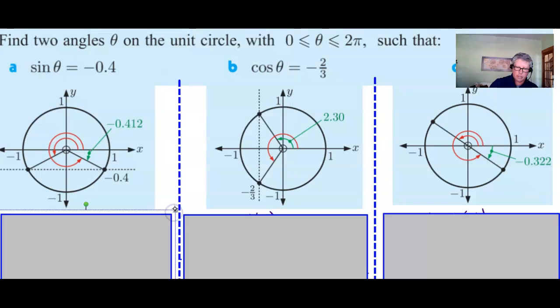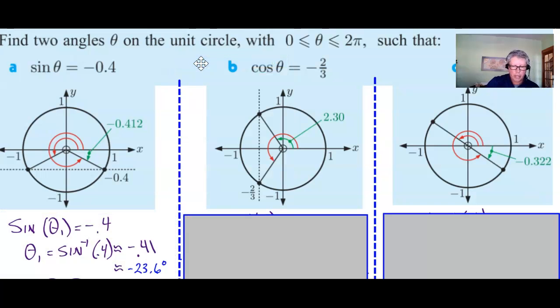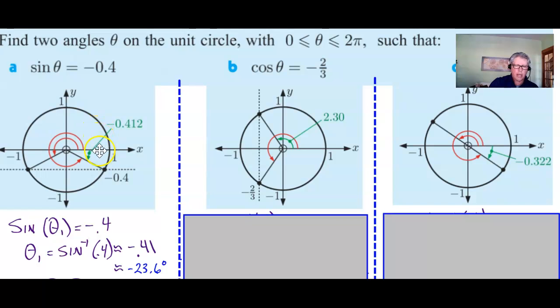Just going to get rid of this. Just like before, we take the inverse sine, and we get negative 0.41 degrees. Your calculator's going to give you this angle right here. Now, I wrote it in degrees because we're not used to radians as much, so I just wanted you to have that little connection. The question's asking for it in radians. So I put my calculator in radians and I get negative 0.41. Great.